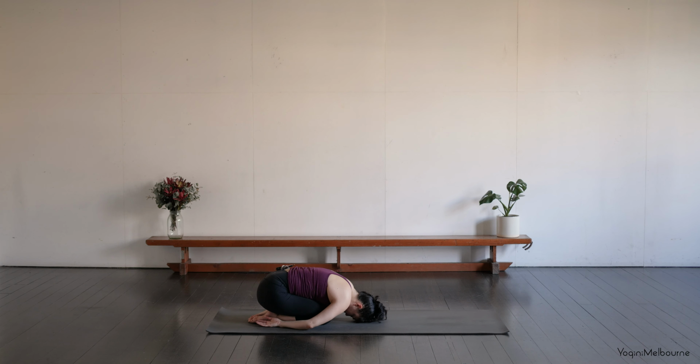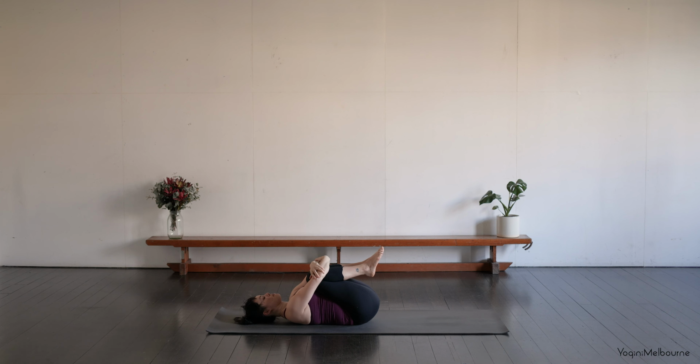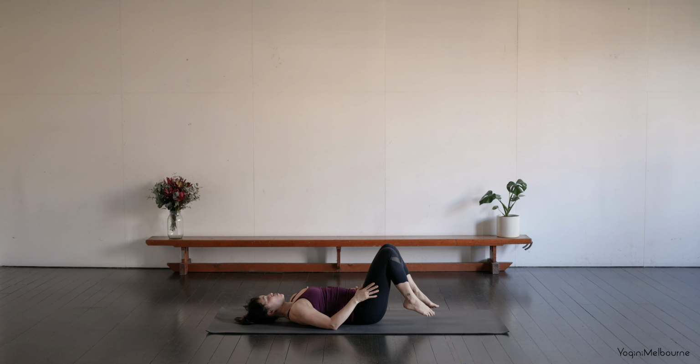And just to finish off, let's bring the knees in towards the chest, hugging the knees in, holding the forearms, the wrists, or if you can, the elbows. You want to squeeze the knees in, press the back of the pelvis down, shoulder heads relax back down towards the mat, taking one more full breath. And then releasing the legs all the way out long.